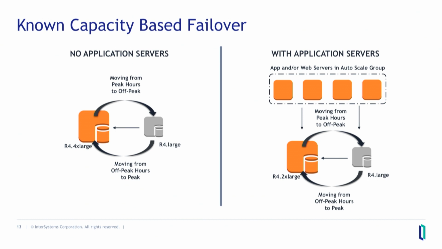Or in the evening, when you say, well, I know utilization is going to be lower, you can shut down the backup mirror member, and this is a manual process. You can automate it through PowerShell or AWS CLI commands, so there's a lot of options you can do to automate this for you. But at night, shut down your backup mirror member, change the instance type, bring it back up, and then fail over to it, and then do the same on the other side. So then during the night, you're running just on a single tier, at fewer resources at night. And then during the day, you preemptively do the same failover. So there'll be a small blip to do a planned failover. It's usually a few seconds, and mirroring allows you to do this kind of manipulation, but there is that short, brief interruption of utilization.